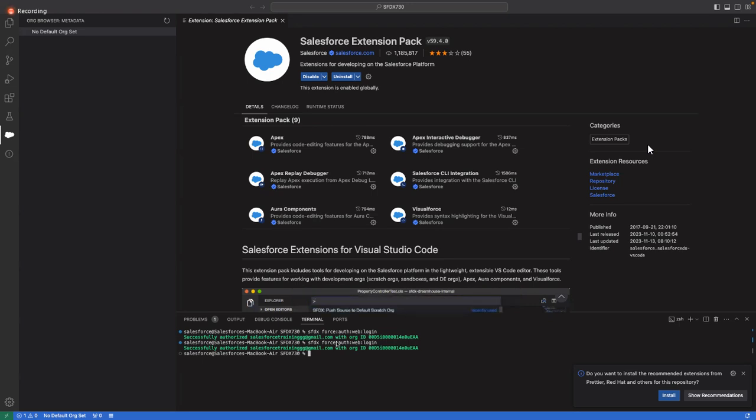That is the reason, just by typing one command, you are able to connect Microsoft Visual Studio Code to your Salesforce org. Is this clear till this point? Shivu, is it clear? Okay.